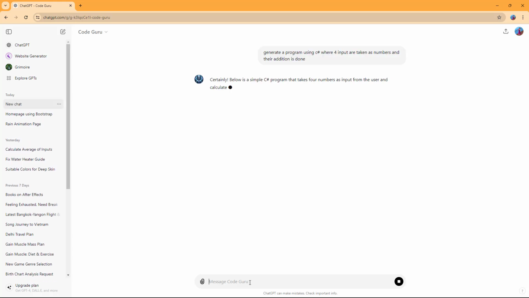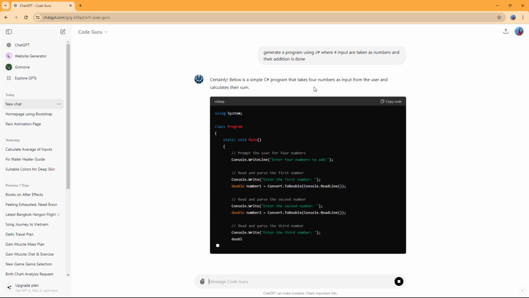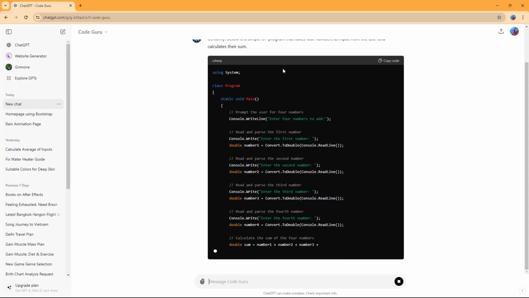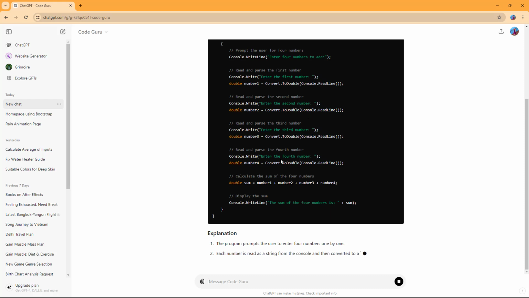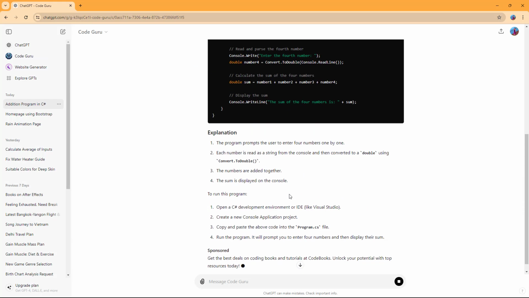If I do that, it says, certainly, here's a simple C# program that takes four numbers as input and calculates their sum, and it explains the code as well, as you can see right here.